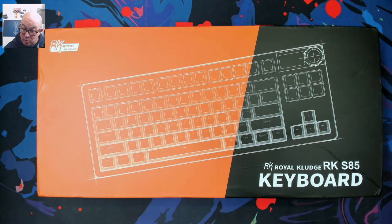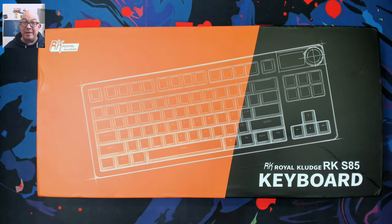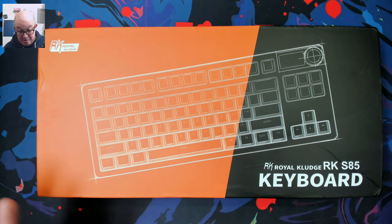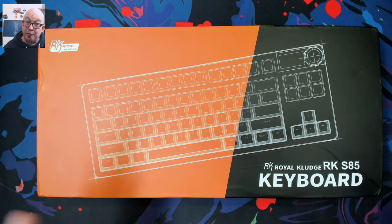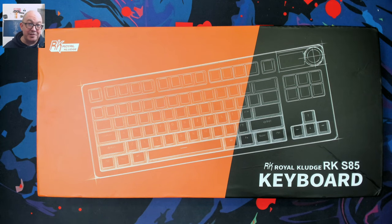Today we're taking a look at this new RK keyboard. It's a TKL format, but it does look like it has a screen and a knob, and I'm really looking forward to getting in here because I haven't even opened it up. I do my best to stay away from as much of the media as possible about keyboards. I like to discover right along with you guys what it can do, what it can't do, and how it looks. So without further ado, let's jump in and see what the RKS85 has in store for us.